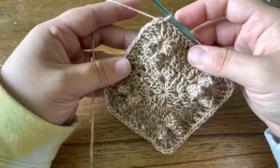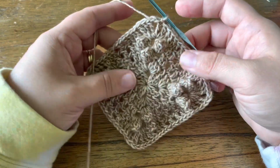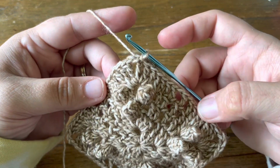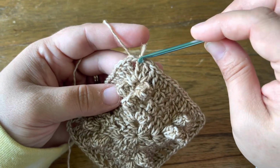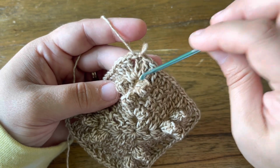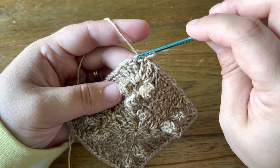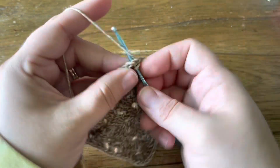All right, so for the next round, we're going to just make single crochet. We actually have 2 rounds of singles coming. So this is the second to last round here. We're gonna do 3 single crochet into the first chain space here. And you can see I did go ahead and close my last round with a slip stitch in my beginning double crochet, beginning treble. And now I have 2 trebles here as well, so that completes the 3 trebles, chain 2, 3 trebles corner. So I'm going to start my next round.